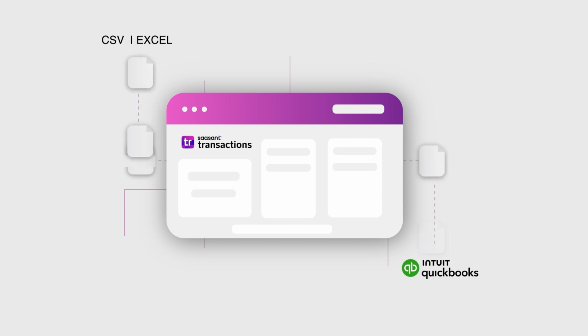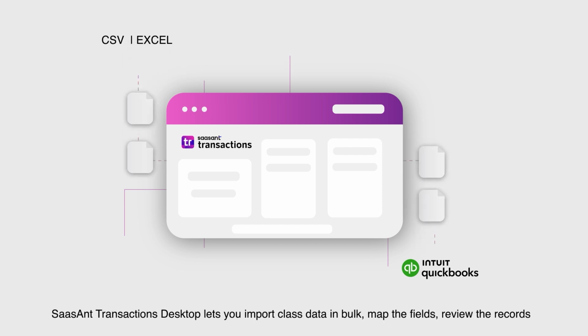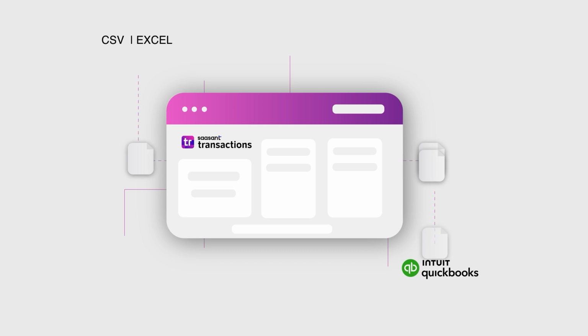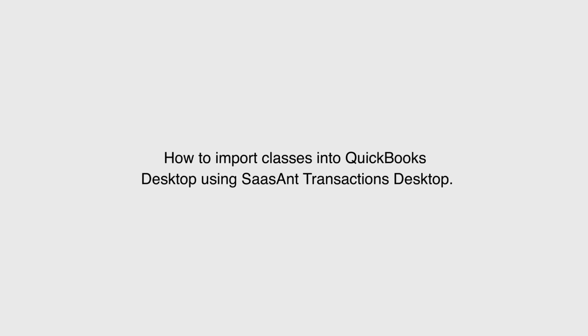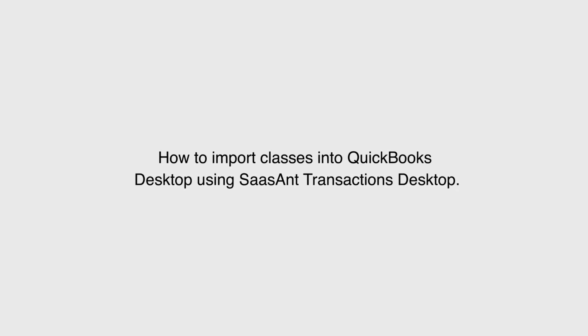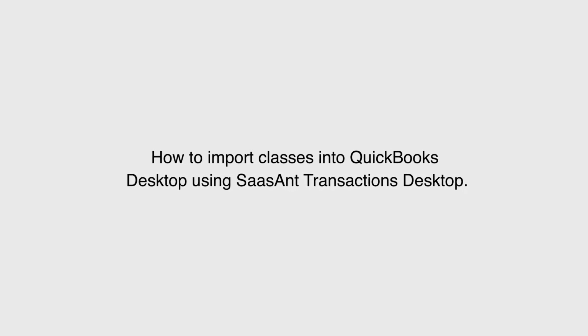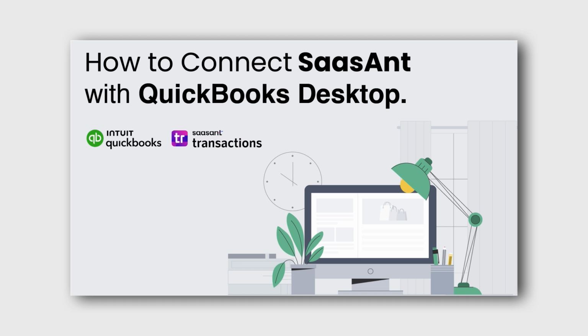Instead of creating each class manually, SaasAnt Transactions Desktop lets you import class data in bulk, map the fields, review the records before sending them to QuickBooks Desktop, and undo the import if needed. In this video, I'll show you how to import classes into QuickBooks Desktop using SaasAnt Transactions Desktop. To learn how to connect SaasAnt Transactions Desktop with QuickBooks Desktop, check the setup video link in the description.